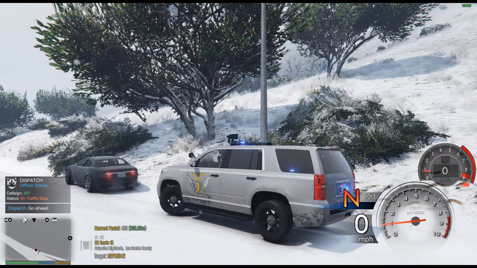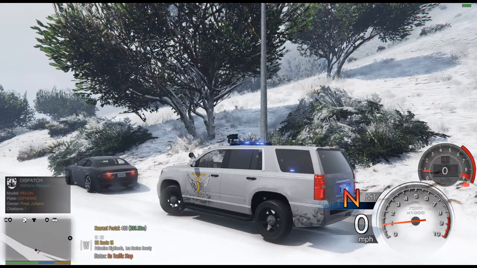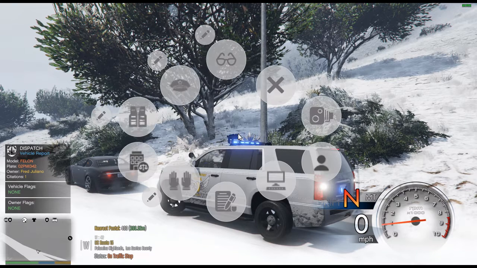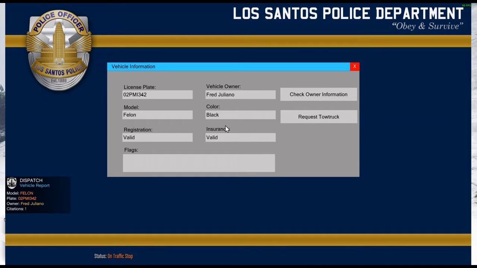Request a plate check on Ocean 2, Peter Michael, Echo 8942. Target license plate 02, Paul, Mary, Ida, 342. Oh, 342, shit. Okay. Alright. I figured I'd do one more since that other one was kind of shitty. Let me see. Belly. Okay.